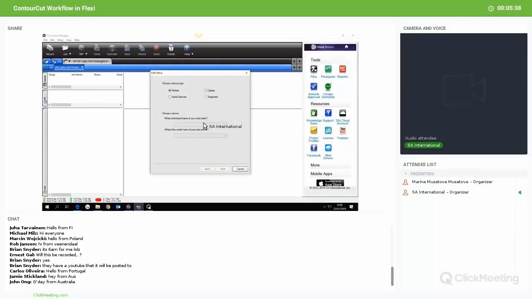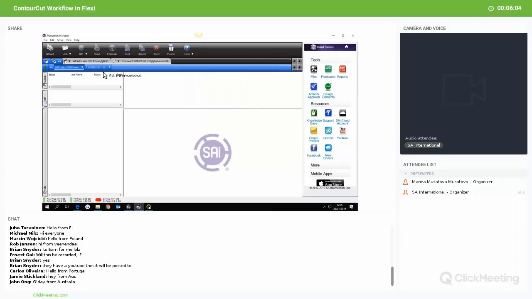The cutter we're going to add will be a Suma. It's a common and good cutter. We're going to add a Series T120, which is what we have in the office. And we're going to apply this one again, just so the USB port. We won't be outputting anything in this demonstration. Okay.